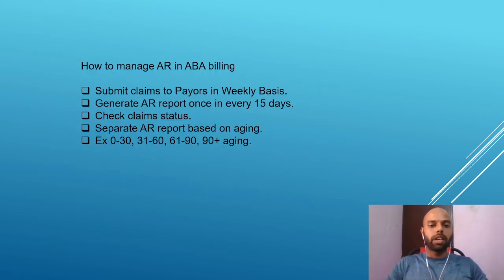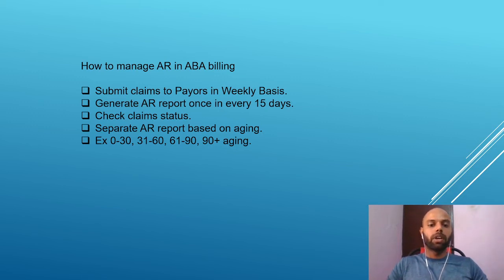Okay, how to manage AR in ABA billing? Submit claims to payers on a weekly basis. Some billing companies will submit claims on a monthly basis, but I recommend you submit claims weekly or bi-weekly. My strongest suggestion is weekly. Fix a day, Monday or Friday or any other day. Allocate the time for claim submission and submit all the claims on that particular day each week.